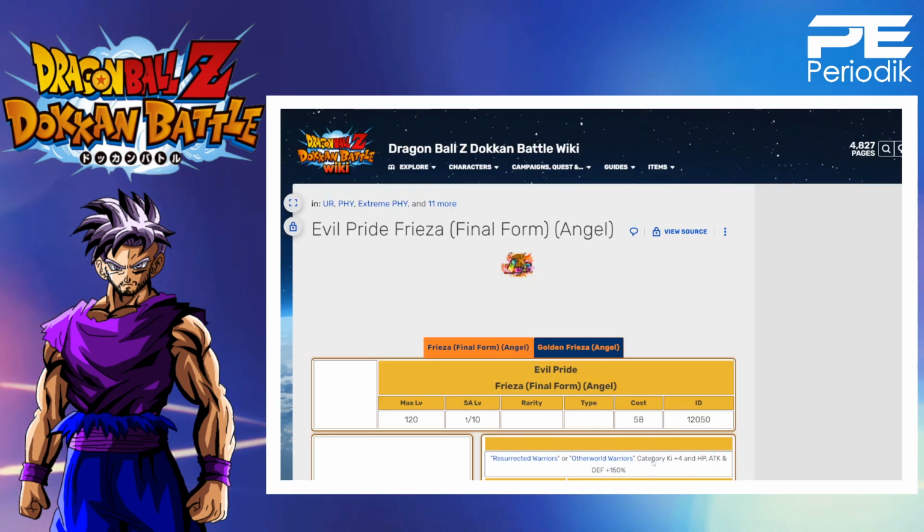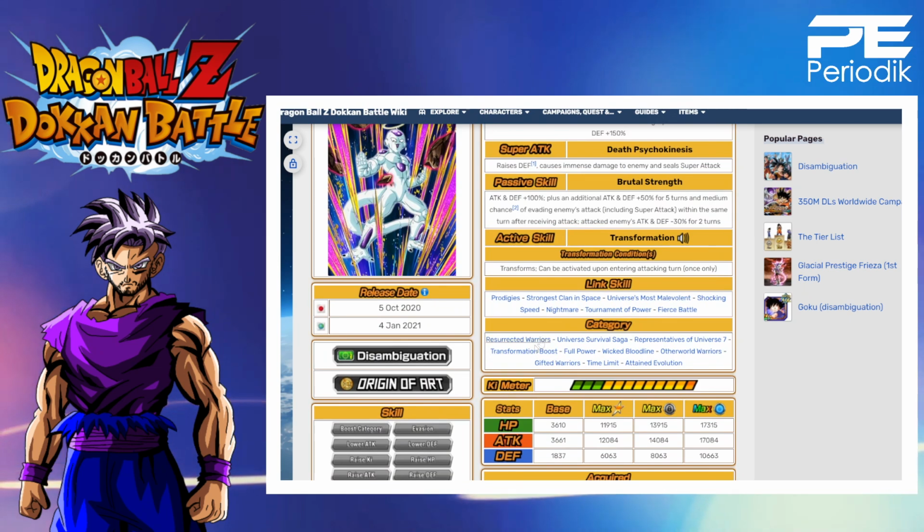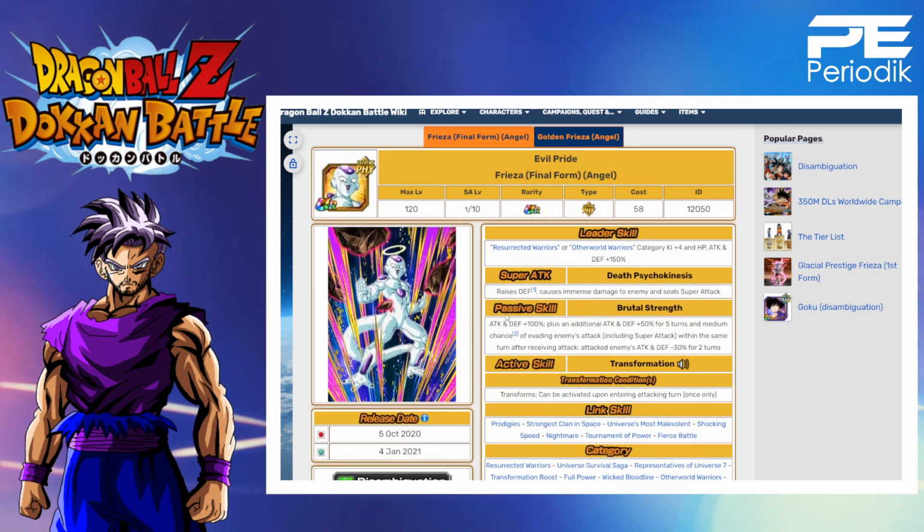This physical Frieza, if you are having difficulty on the Resurrected Warriors SBR, Universal Survival, Representative Universe 7, Transformation Boost, Full Power, Wicked Bloodline, Otherworld Warriors, Gifted Warriors, Time Limit, Attain to Evolution. Some of these don't even have Super Battle Roads or Extreme Super Battle Roads. But when they do, this guy is like the MVP of every single one because of what he does.